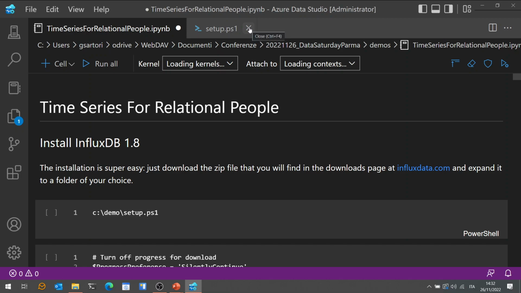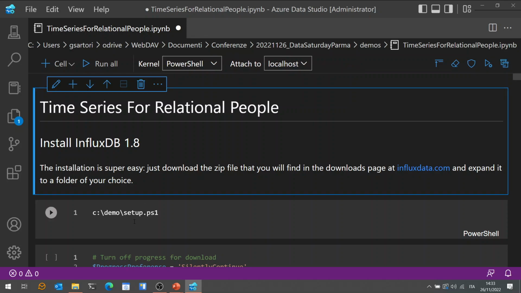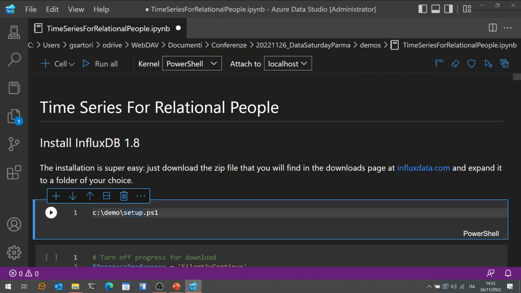So what we will use for the demos is a notebook. A notebook is a very interesting feature of Azure Data Studio. It allows you to have cells in a document that allow you to have text and code together. So it is good for demos like this one. So you can download this. It explains what we are doing, and the text cells and the code cells will just perform some actions. These are going to be PowerShell code cells.